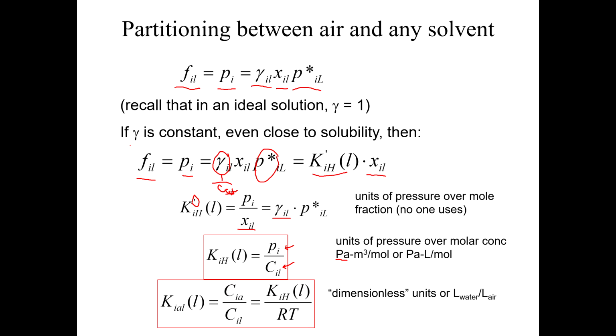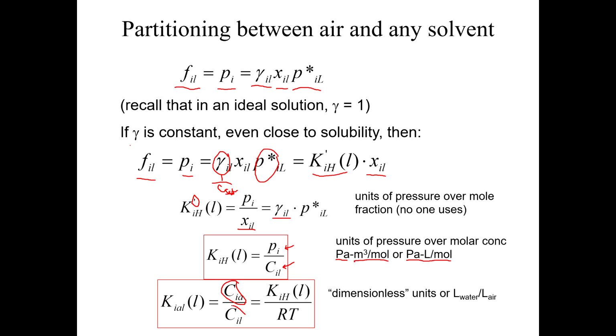And then the concentration down here has got units of something like mole per liter or mole per cubic meter. So when you divide one by the other, you get some strange units for Henry's Law. Henry's Law has these weird units of something like Pascal meter cubed per mole or Pascal liter per mole. But in many cases, it would be a lot more useful, instead of having partial pressure up here, to just express it as a concentration.